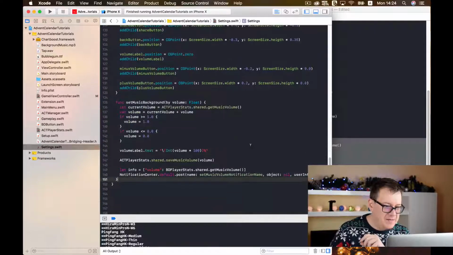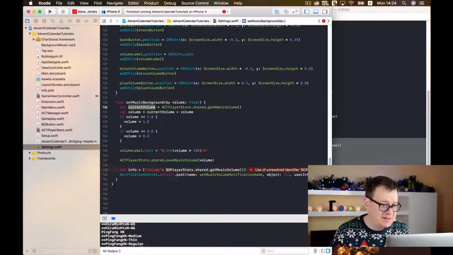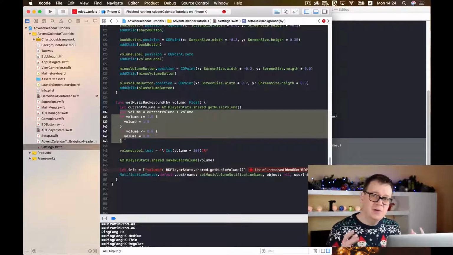As you can see, we grab our current volume, and we get this from our ACT player stats. And here, if the volume is greater than 1, then we set it to 1, so we don't have any values greater than 1 set to our background music, so that will stay as the loudest one.